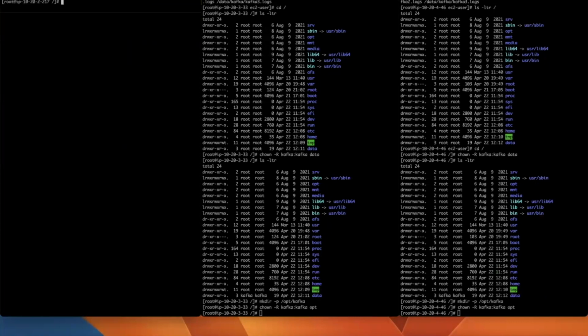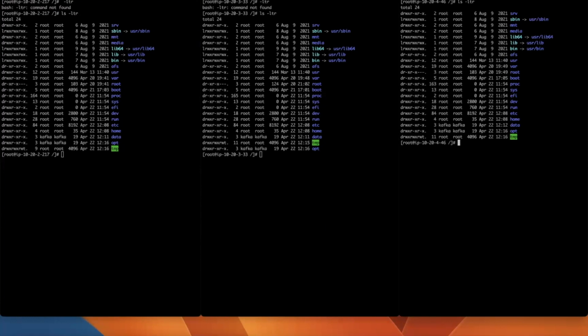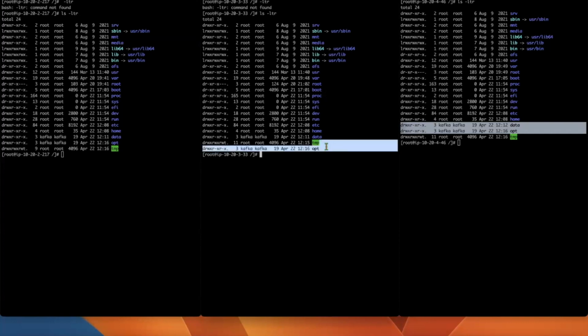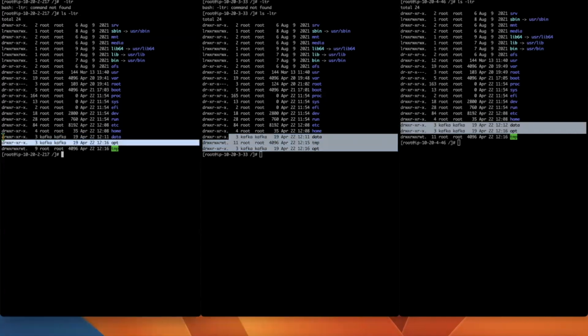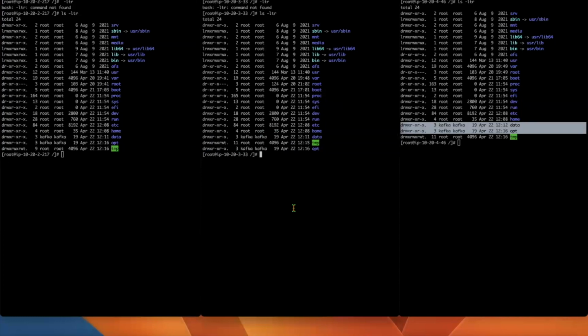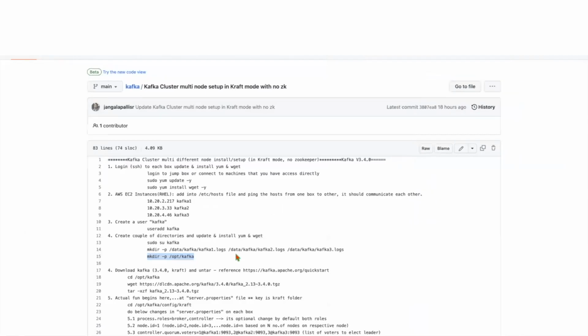Okay, we are good. If you see, these two things: mainly we are going to install and put some files there, and then these two, data and opt. Now we are good till these three steps.